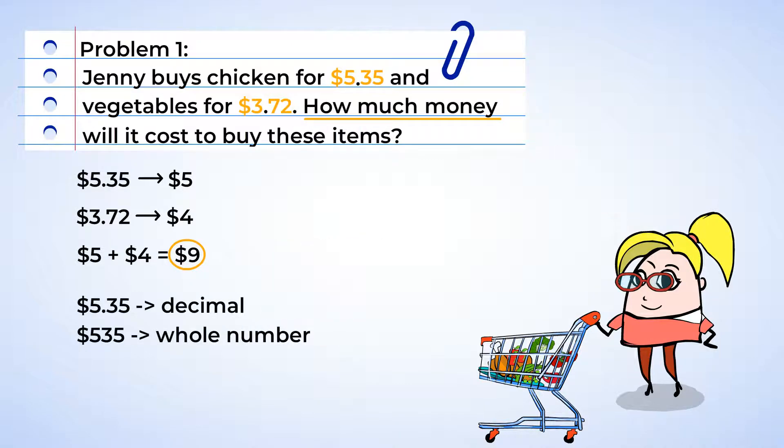Look at the numbers now. There's a great difference between the chicken for $5.35, and a chicken for $535, right? Big difference. Now, going back to Jenny, let's start by writing the numbers vertically with the decimals lined up. Alright, great.